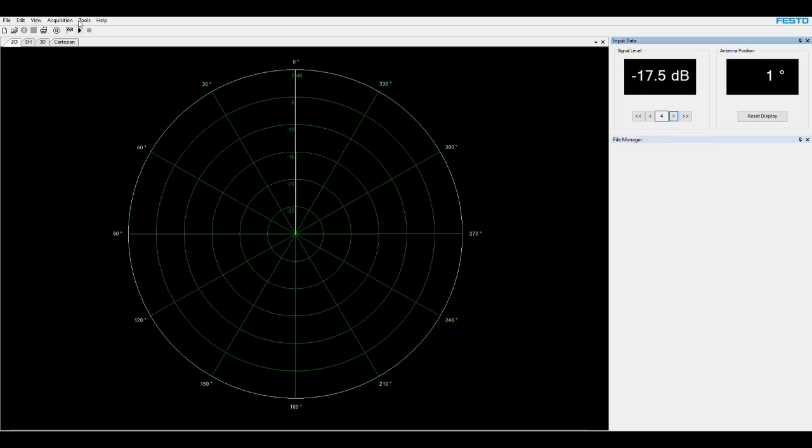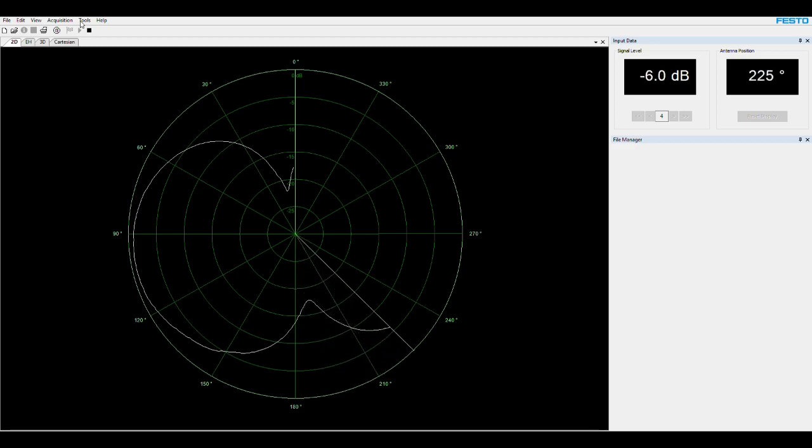So let's start again. And now we should see a better pattern. As you see now, we are not saturating, so we see the angular distribution. It's better than the previous case. I mean, we could have tried a bigger attenuation, but for the purpose of this demonstration, I think this is reasonable. So we go to our null, and then we're going to go again to our maximum and come back to the null.